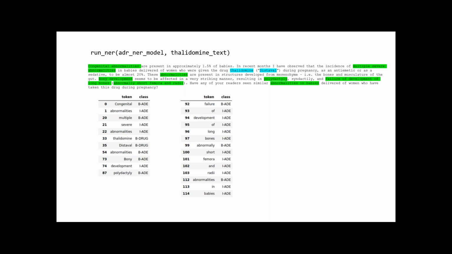As this entity is composed of two tokens, congenital abnormalities, the second token, abnormalities, will be labeled as an ADE with the prefix E, which stands for end. So the first chunk, congenital abnormalities, is an adverse event. Multiple severe abnormalities is another event. Thalidomide is a drug. Distaval is a drug. Abnormalities is an event, and so on.